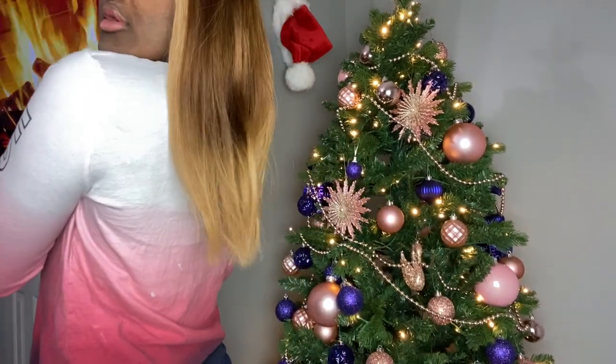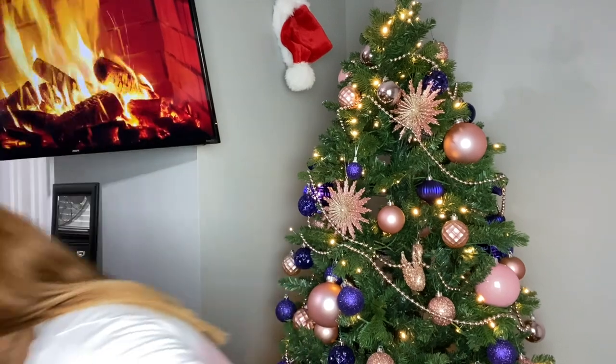Let me see if I'm looking at it right. Okay, cool. I like the length. Let me see the length. Does it have the length? Okay, 16 inches. Hair length, 16 inches, honey. Okay, it's giving me bob status, really.